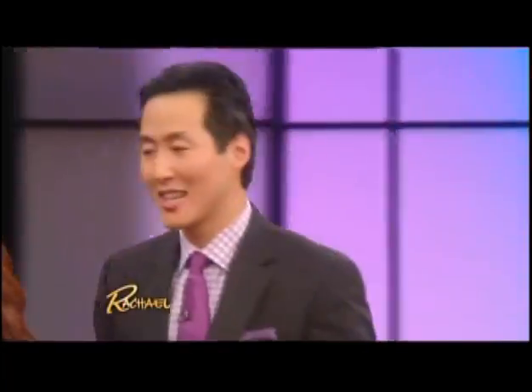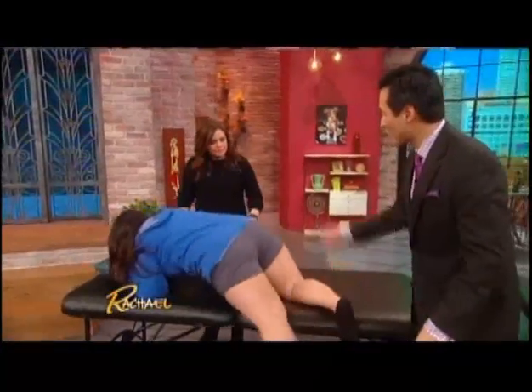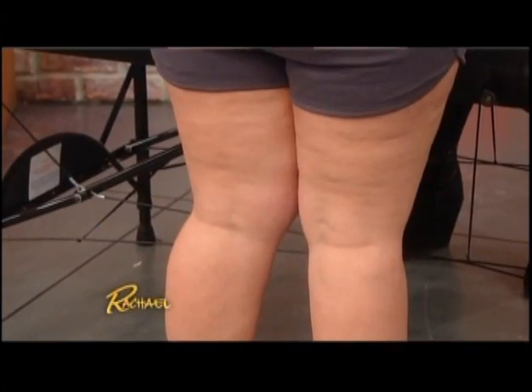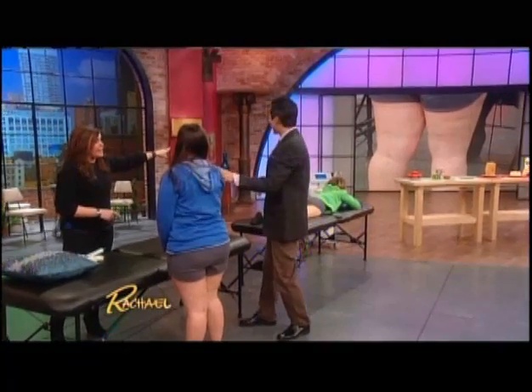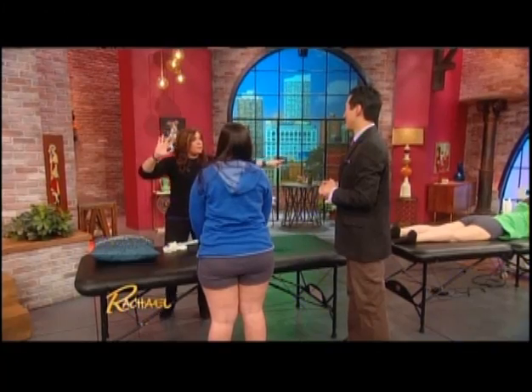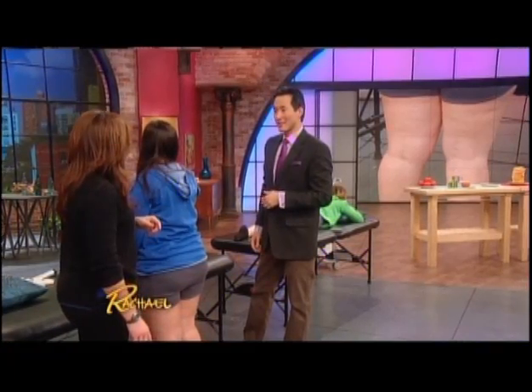Drinking lots of water and staying away from salt can improve cellulite significantly. Now it's been nine minutes — let's go back and see how Victoria did. She faces the monitor so everyone can see the results. The leg with the cream applied is on the left. The difference is striking — dramatically different in just 13 minutes. After six weeks with two daily applications, the company reports a 72% reduction in cellulite. Very impressed.